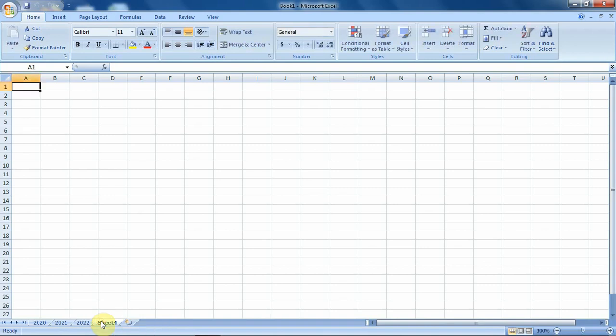Click on it, and it will bring a new sheet, called sheet 4. By default, it follows the numbering of the sheets. Previously we had sheet 1, sheet 2, sheet 3, so that's why sheet 4 appears now.